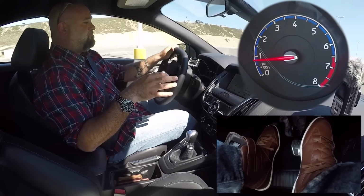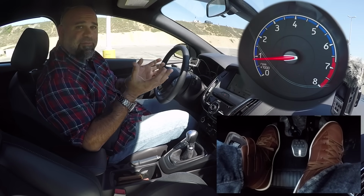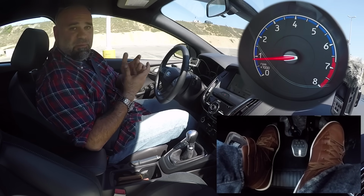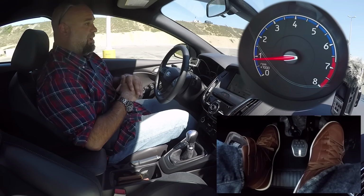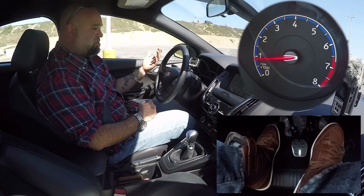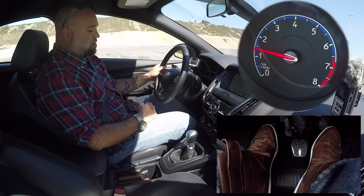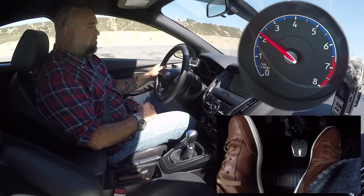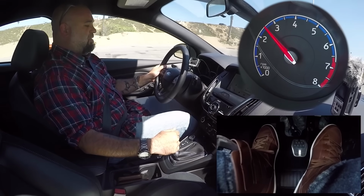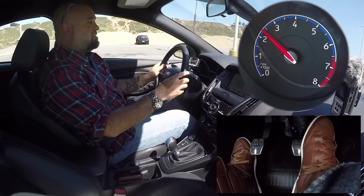From a full stop, like I said, when I'm cruising around, I shift up at around half the car's red line. If I'm going quicker in a more performance setting, I'll shift up about 1,000 RPM short of the red line. If I want to go as fast as the car will go, I shift up at red line. So for cruising around, just half the red line works for me. So 1,500 RPM, slowly off. Now we're moving, okay, and we're gonna go to second gear, off the gas into the clutch, and then slowly back on the gas and slowly off the clutch. Now we're moving in second gear.